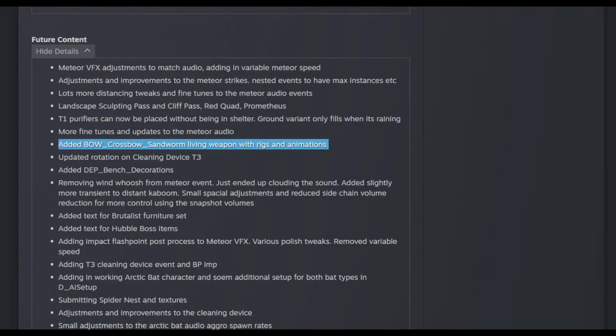Alrighty. Cleaning device tier 3 was mentioned in last week's patch note already. Biofuel, slower variant of the organic cleaner, I reckon. More meteor event stuff. Brutalist furniture set. Added text for Hubble boss item.